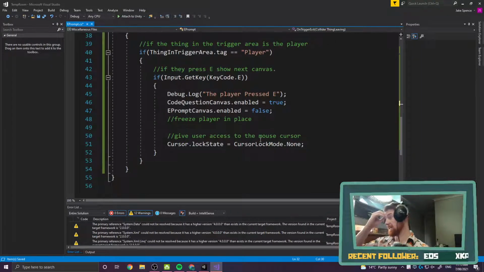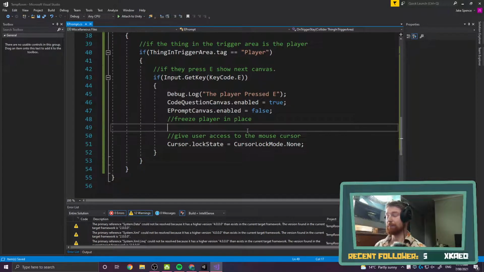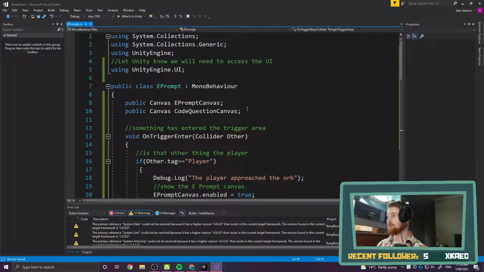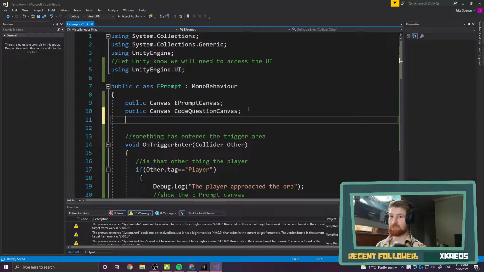Alright, so the second thing that I need to do is freeze the user in place. So I'm going to need to reference the character controller of our user to start off with.